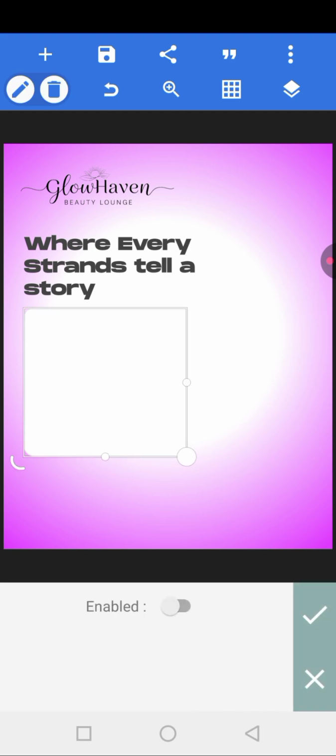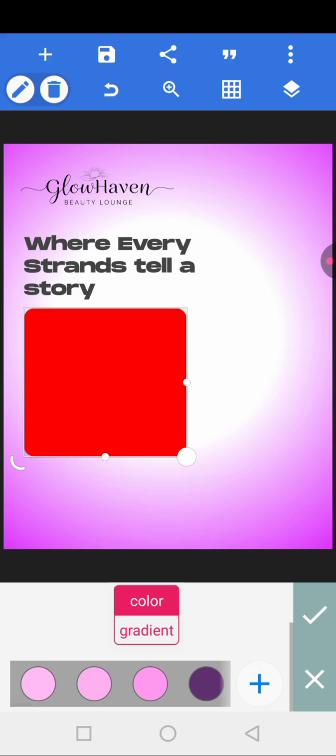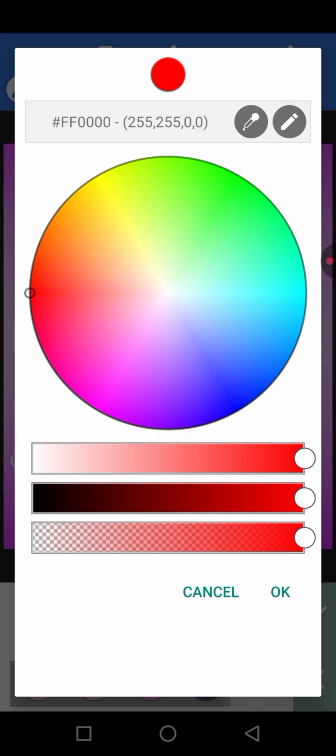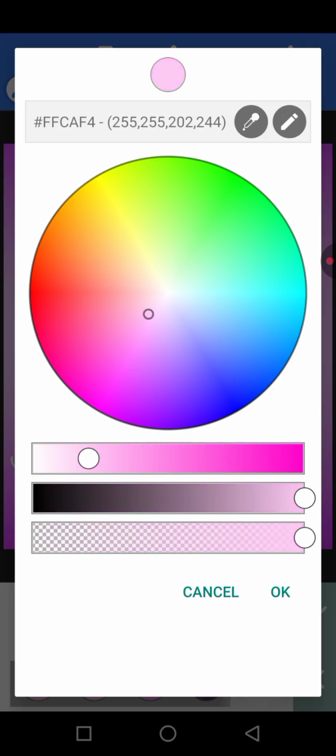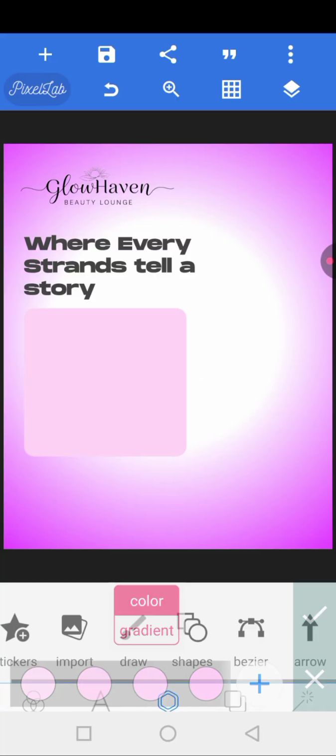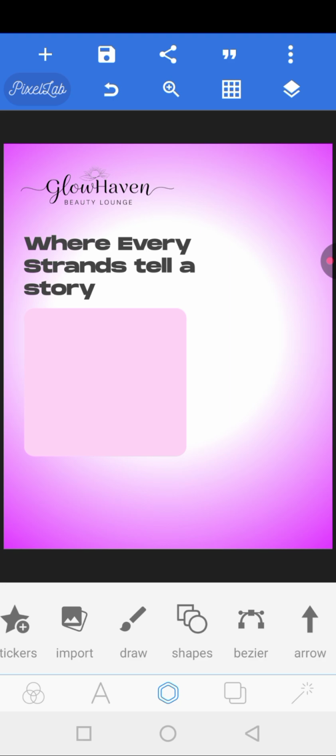Click on color, then enable the color. Now instead of using this red, I'm not going to use the red. I'm still going to use pink, but the kind of pink I'm going to use is going to be different from the pink we have as a gradient. So click on plus, then come to the magenta we used the other time, then drag it down to have something like this. And still drag it down a bit. Okay, we are good to go.